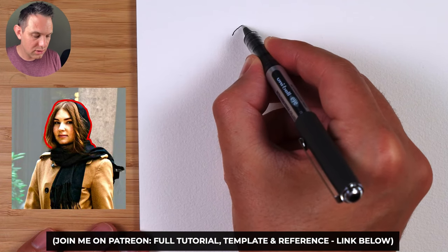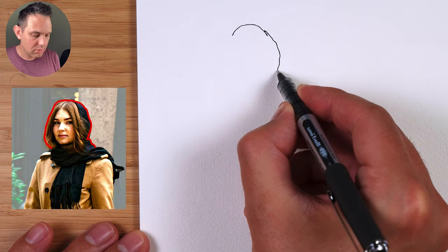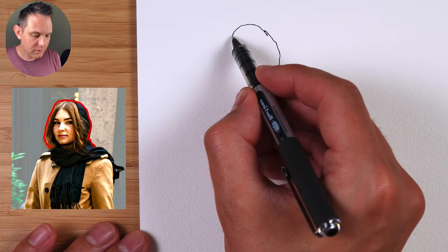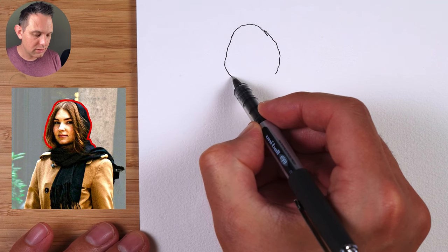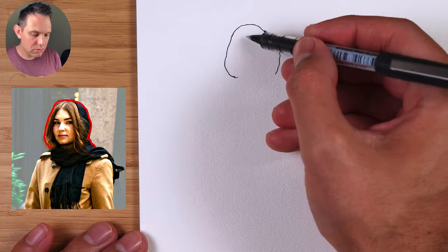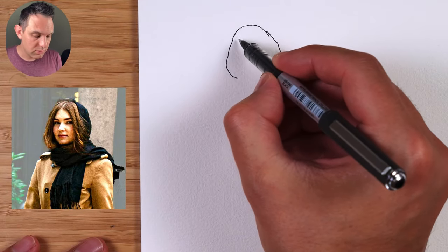Let's go around that top, make it a round sphere at the top. We're coming down the side where that black scarf is covering the back of her head, and on this side let's come around this side of the shirt, going diagonally down and then coming around like this for that hair that's wrapping around there. That's the basic shape. I want to finish off a few shapes in there so we can measure off for the rest of the body and have it in proportion.